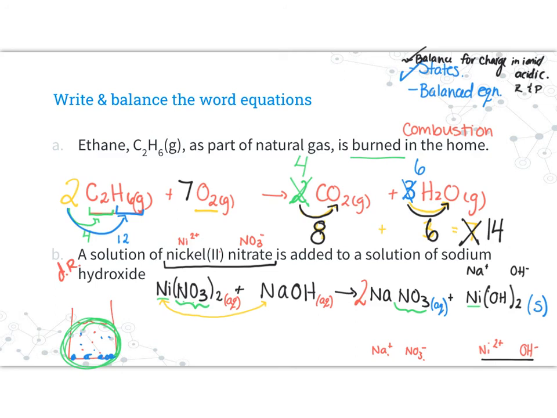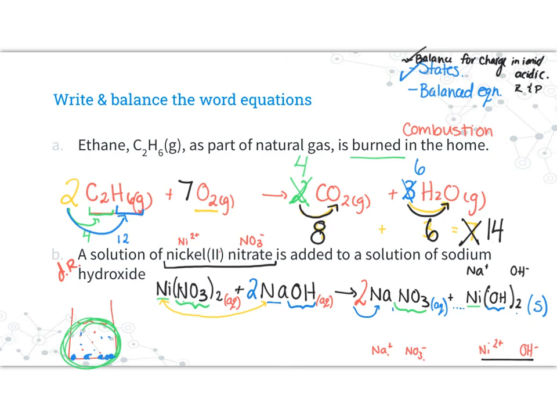Moving on to my next element, I've got 1 sodium here and 2 sodiums in our products. Remember, we need to multiply by the coefficient now, and there's only 1 sodium in this compound. So to balance for sodiums, I need to put a 2 in front of NaOH. I now have 2 sodiums on each side. However, I also have 2 hydroxides in my reactants now. Let's double check our products. In our products, I have 2 hydroxides. There's no number out front here, so I don't need to multiply it by anything. It appears that everything is balanced.